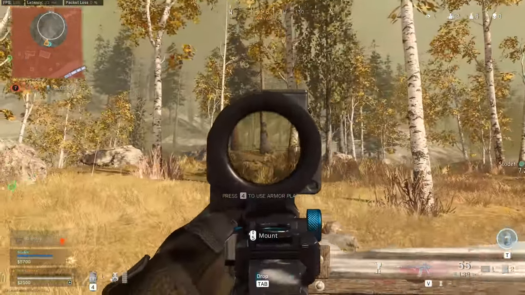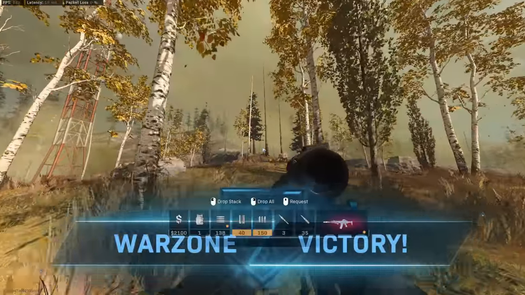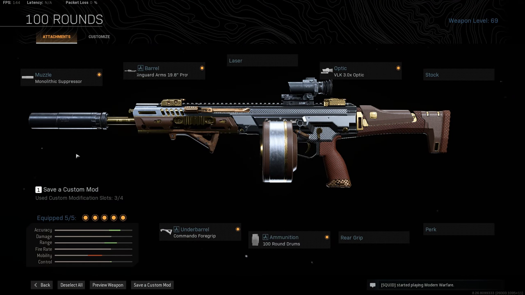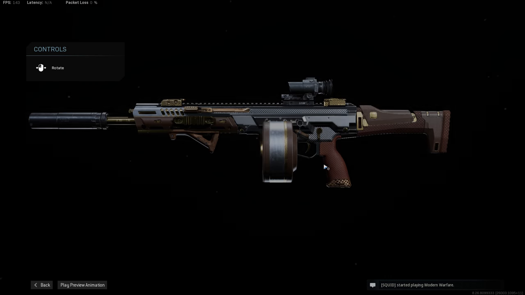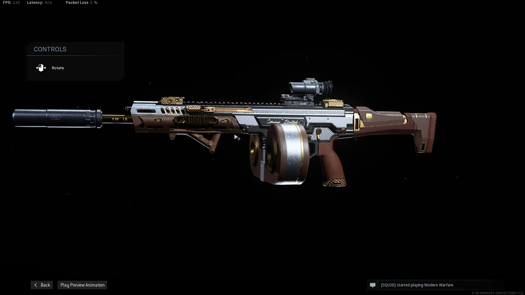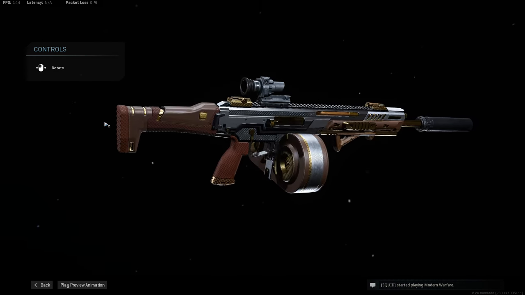And honestly, the 100 round Kilo, it is really good fun, and it's very, very effective at mid to long range. So this is my Kilo 100 round setup, but alongside this build, you need to be aware of what secondary weapons you can take to really boost the overall loadout, because this build for the Kilo, as we're going to talk about, has some pretty significant downsides that you need to try and offset.